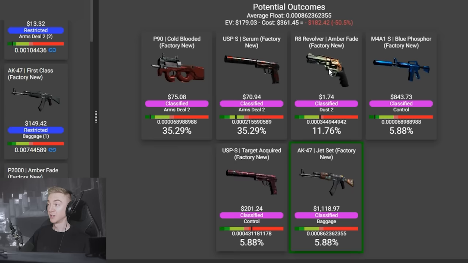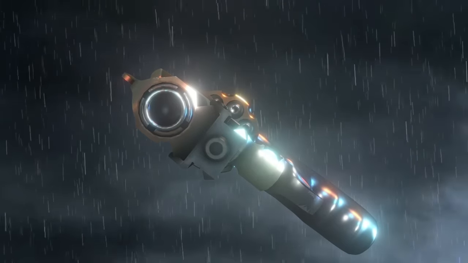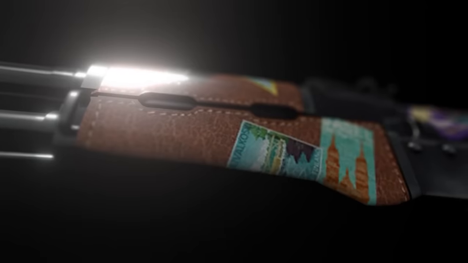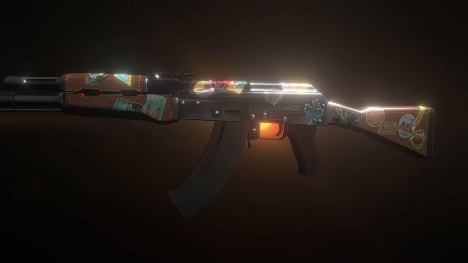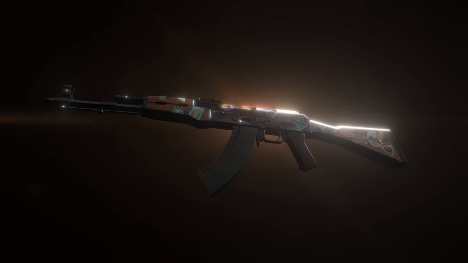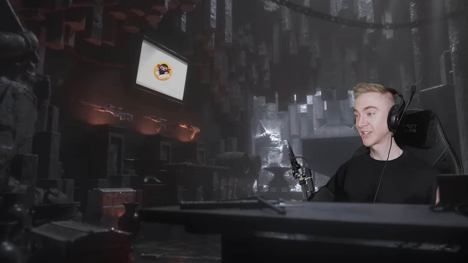We really don't want to hit the R8. I might be cursing it a little bit right now, but really don't want that R8. This is what the contract is going to look like. 5% at the number one AK-47 jet set. I would love that. Quite cool sticker combinations on the pilot, but let's see if we can turn it into something even cooler. Your trade-up suggestions coming in.